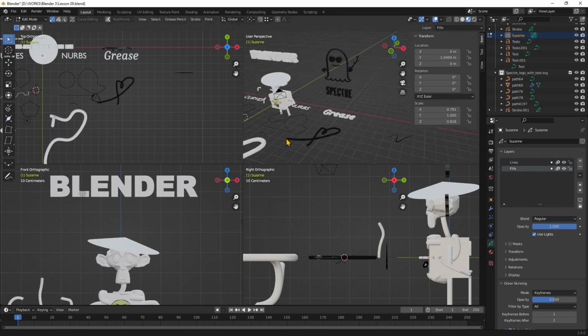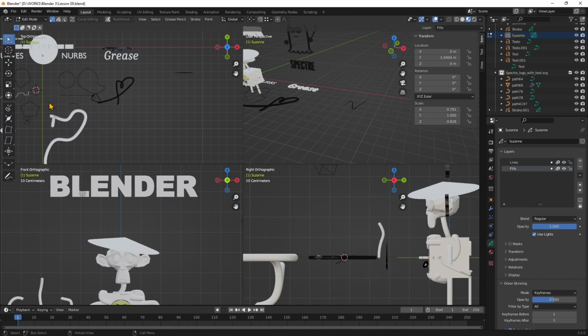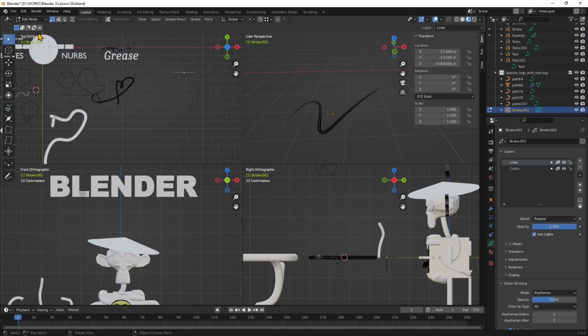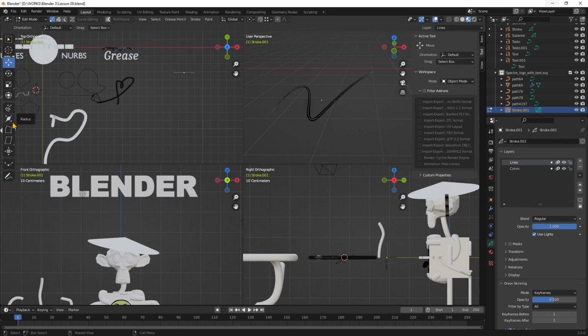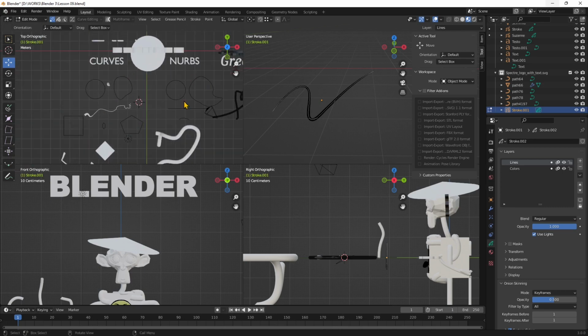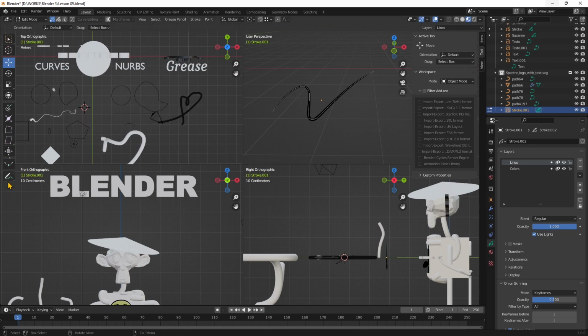Now let's go to the brush stroke. I'm going to go out of object mode and then click again there, and there you go. We can switch again to edit mode, and again you will see all these different points. You can edit those just by selecting them and moving them, and you have some extra editing tools here, but I want to show you these later because they are basically the ones that you also find in the other curves, more or less.